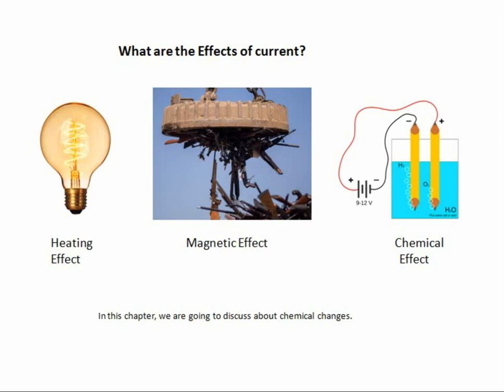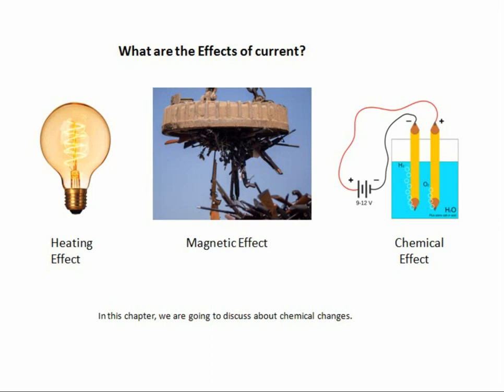There are three basic effects of current: heating effect, magnetic effect, and chemical effect. First we are going to talk about the heating effect. As you can see here, we have a bulb. Whenever the bulb is turned on, the electricity goes to its filament and the filament gets hotter and starts burning, but due to the absence of oxygen it does not burn, it only glows, and that's how the bulb glows. But sometimes when oxygen goes in, the bulb gets fused or can even blast.